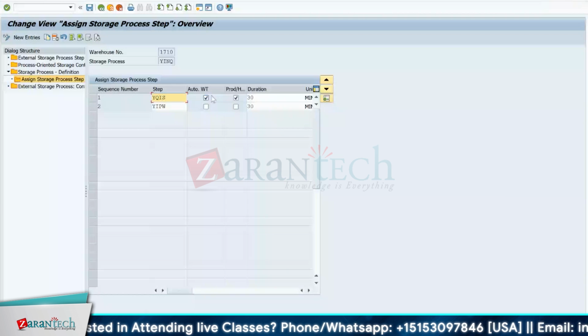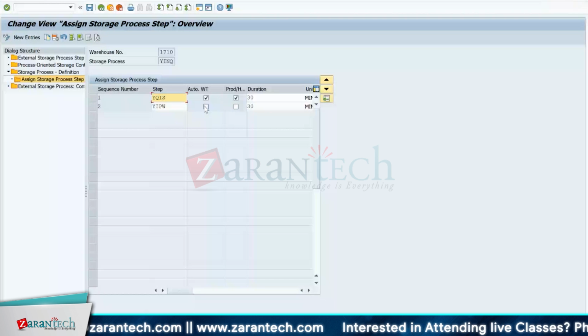For this one, the automatic warehouse task creation is not activated. The reason is that for Putaway, the warehouse task will get created only after we do the quality inspection, and then from the quality inspection, as per the layout-oriented storage control, it will move to the intermediate bin, and from the intermediate bin, the final Putaway warehouse task will be created.